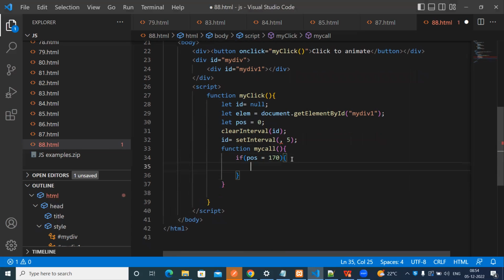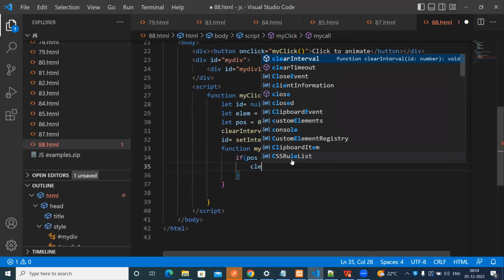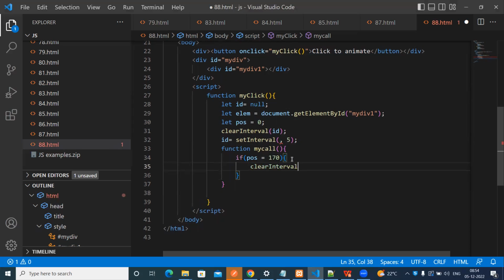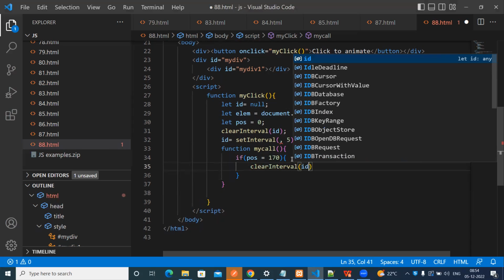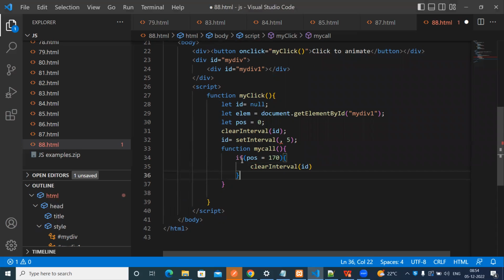Pos, then clear interval. So then id. If it is moving down, then after reaching 200, I am stopping this interval. Otherwise it keeps on running.